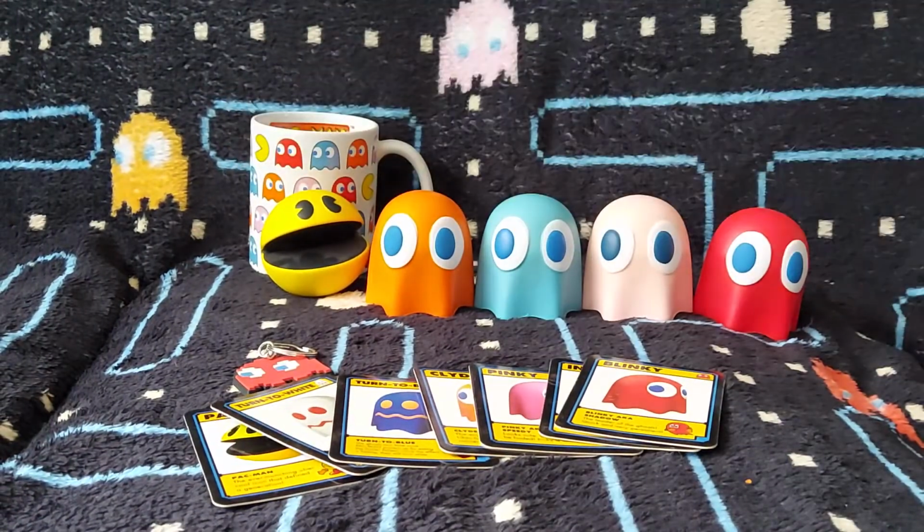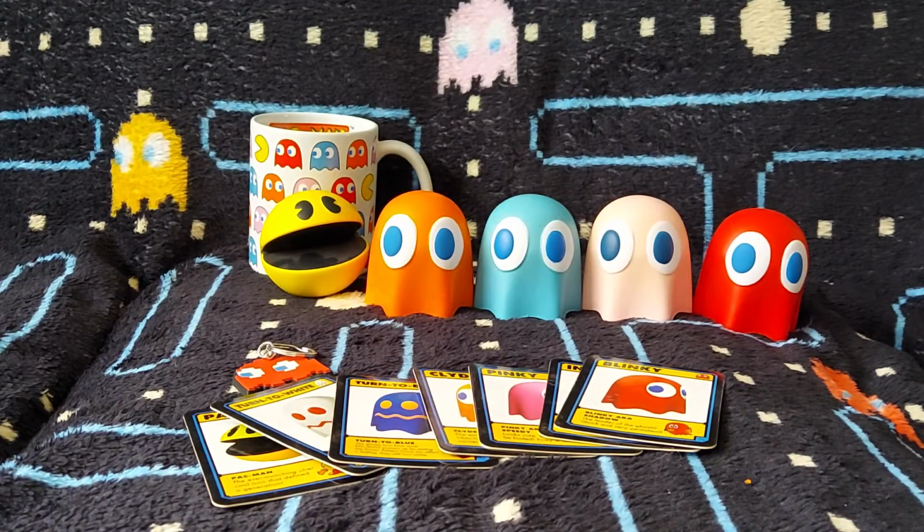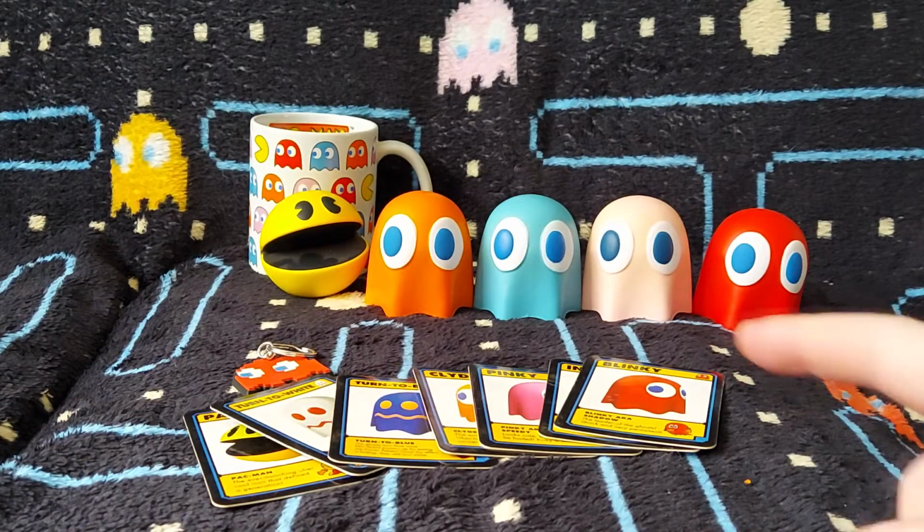I'm trying to remember what other prizes we might have got. I can't remember if we bought the alarm clock or whether we went without tickets. I don't know. There's quite a lot of stuff we ended up getting from those Southend arcades over the years, because we go to Southend quite a lot because it's the nearest seaside for us to get to. On a good day, we can get there in an hour really from where I am, which is great.